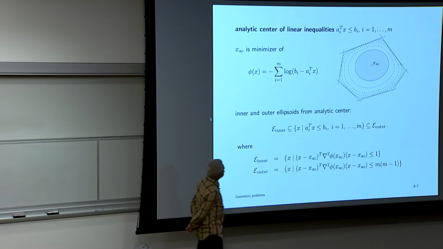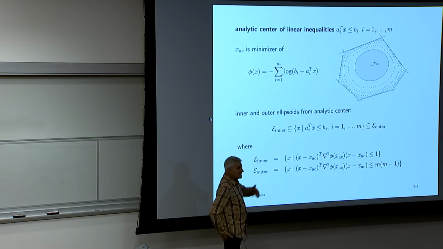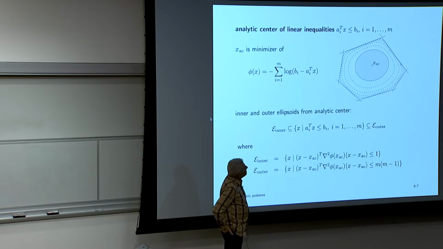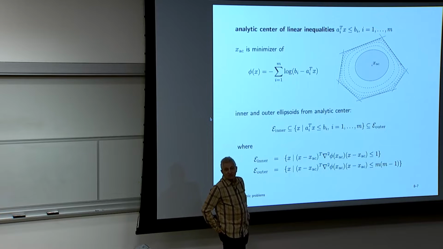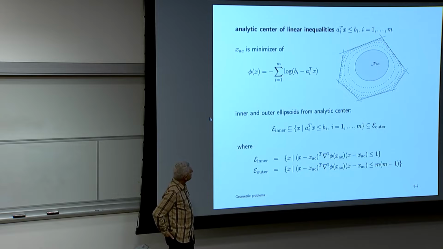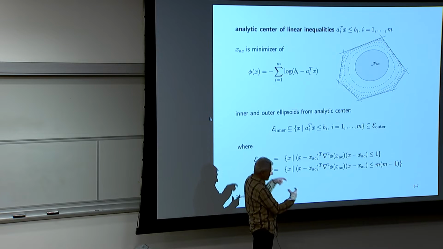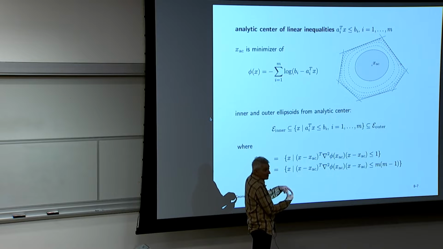A couple of things you can see, which is kind of cool. We've marked there the analytic center. That's the point where that barrier is minimized. So whatever that point is, it maximizes the product of the margins for the inequalities. And you can see that the level sets close to the analytic center are going to be very close to ellipsoidal.